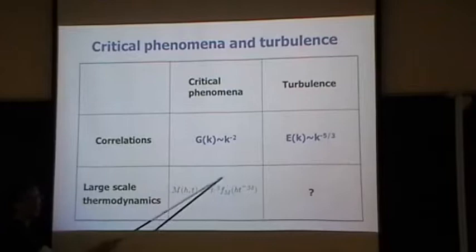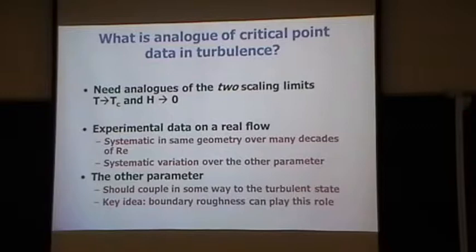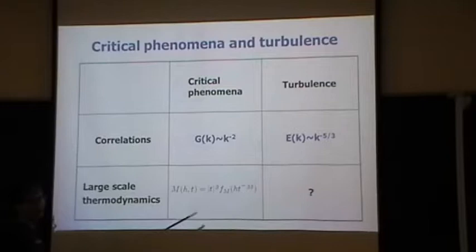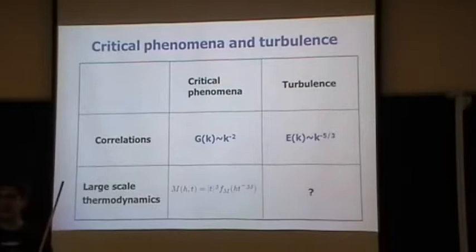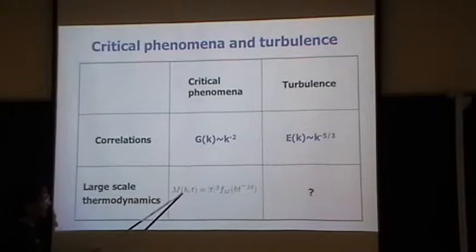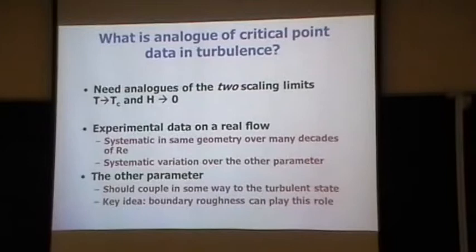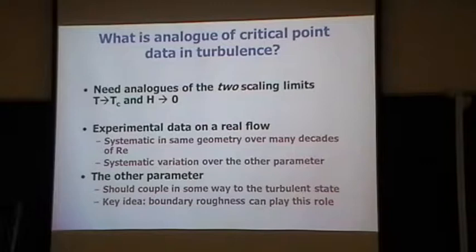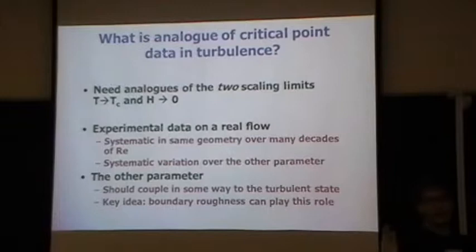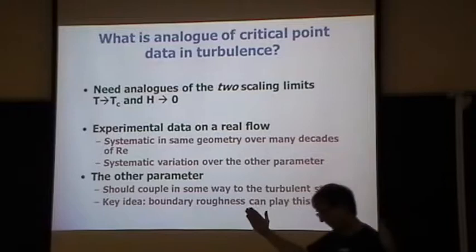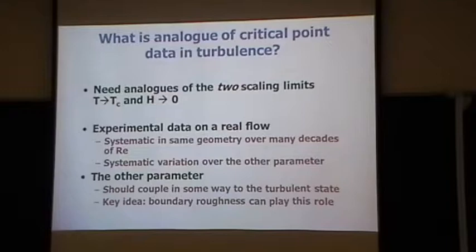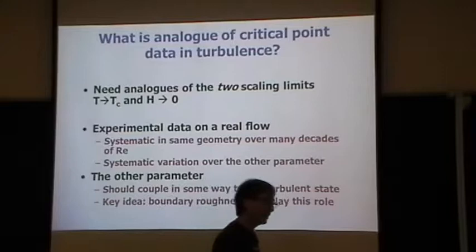Now, to do that, we need two scaling limits. Remember, over here, we didn't just sit exactly at the critical point with h equals 0 and look at the parallel scaling. We looked at the behavior in the field and temperature plane. We varied both external field and temperature. I had two variables to vary. So in turbulence, I also need two variables to vary. What should they be? One variable is kind of obvious. One variable should be the Reynolds number, because you saw yesterday that as I increase the Reynolds number, the range over which I see parallel scaling increases. I showed you it increases to the 3/4 power. So as I increase Reynolds number, that's going to be like sending the temperature towards the critical. But what's going to be the analog of the external magnetic field? The external magnetic field is a variable that couples to spins and orients them.